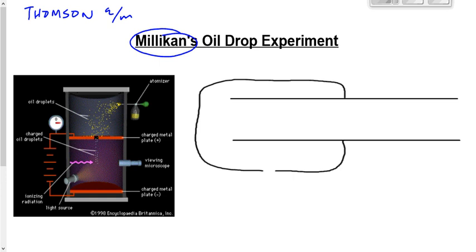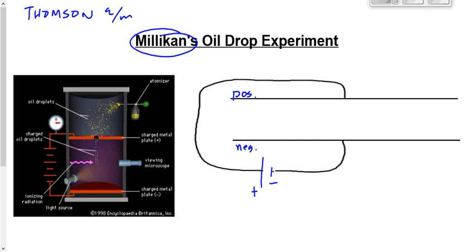He's got two parallel plates. By the way, the diagram on the left is a little bit more detailed. I'm going to provide a little bit of a simplified diagram on the right, and this is what you really got to focus on, because it's what's going to illustrate the basic principles behind this. We've got two parallel plates, and those plates are charged. The top plate in this case would be positive, the bottom plate would be negative, because the top plate is closest to the positive terminal of the power supply, and the bottom plate is closest to the negative terminal of the power supply. Now, we could have easily reversed that and made the top plate negative and the bottom plate positive, but we didn't. In this case, that's what it is.